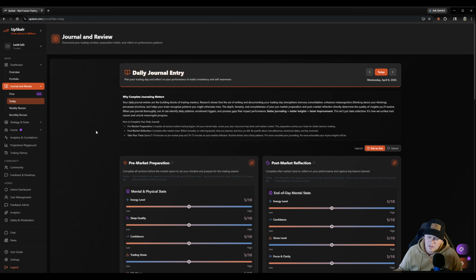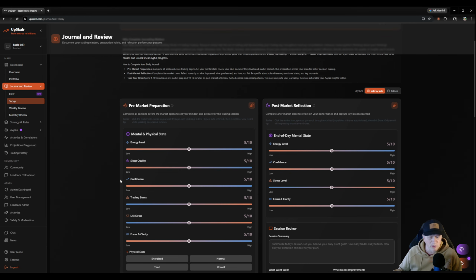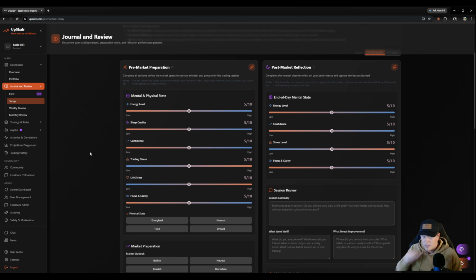It's similar to the trade entry piece that we looked at yesterday, in that there are some sliders that you can move, and you have the ability to answer the questions that are here. Let's walk through each of these sections briefly. This will be a little bit shorter of a video than the last one, because there's not quite as much to go through.